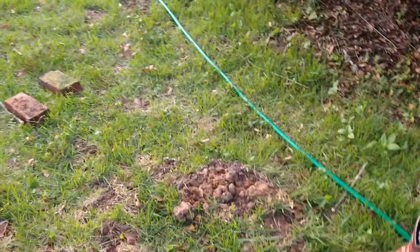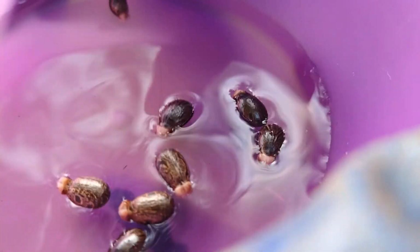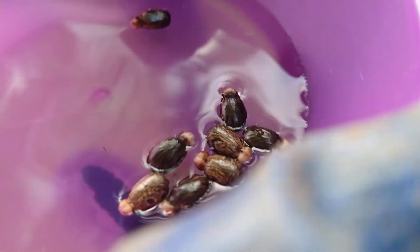I had to soak the beans, or the seeds, overnight in water to help the shell come off easier. This one and this one. And if you look there, if you can get a close-up, they've already sprouted. Yeah, they got bigger. They were smaller than that one. I put them in the water last night. Look at the end of them. Yeah, they have sprouted overnight. Now, that just happened overnight. They're already starting to sprout.